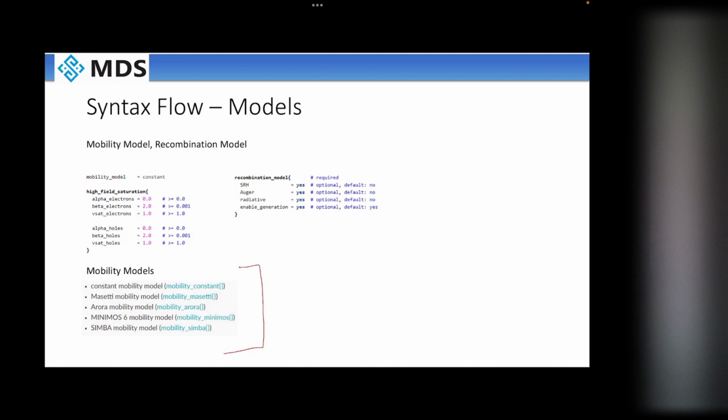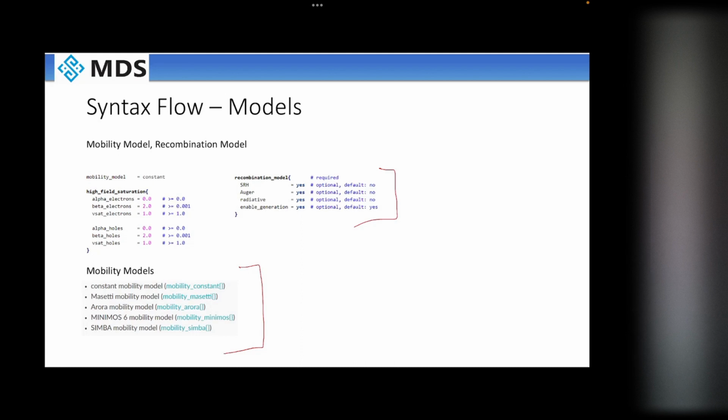Along with that, some other models are there, which are recombination models, Auger and radiative models. These models are available inside, and over time they are adding new models as well, based upon testing and all. You will get updates for up to 3 years, so you don't need to worry about that.